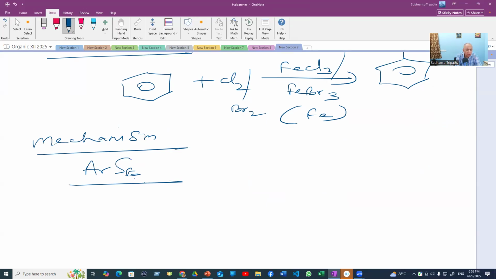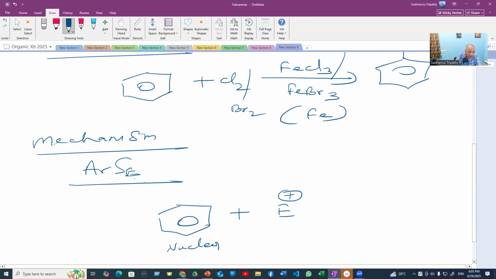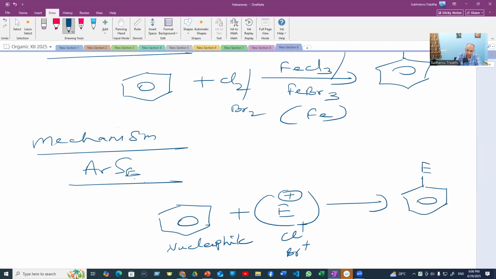Electrophilic substitution is not common in aliphatics. It is there, but it is uncommon. But it's very common in aromatics. There, as you know, the incoming group is the electrophile. Benzene itself is a nucleophile, as it has a lot of electron cloud, homogeneous and uniform, above the ring and below the ring. So it acts as a nucleophile. So this can be Cl plus, this can be Br plus, this can be any E plus in general. And you know the leaving group here is H plus.